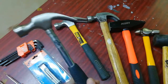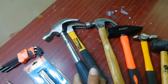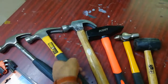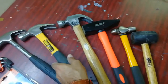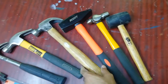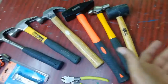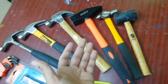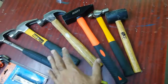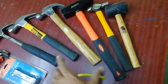This one is a carpenter hammer with a steel handle. This one is a very common item used in your home. This is for any kind of nails. This one also has a fiber handle. This also is a carpenter hammer but with a wooden handle. So if you want all categories, you can buy all, but I think we only need one. You should have it in your home for all purposes.